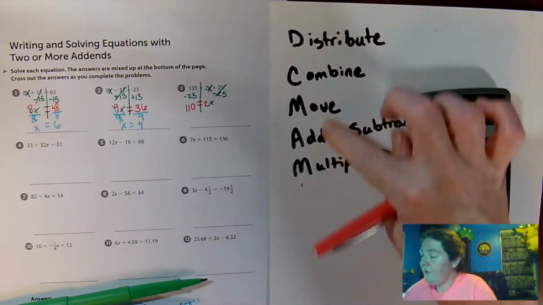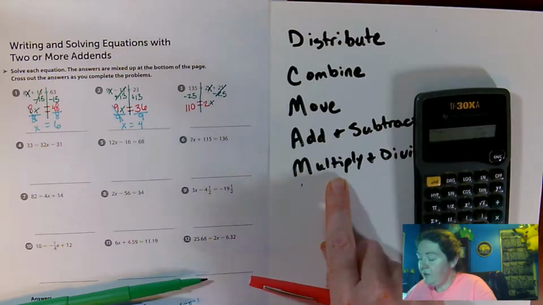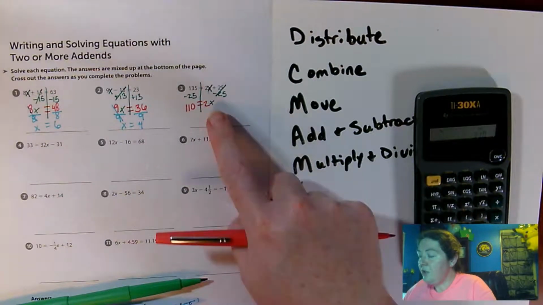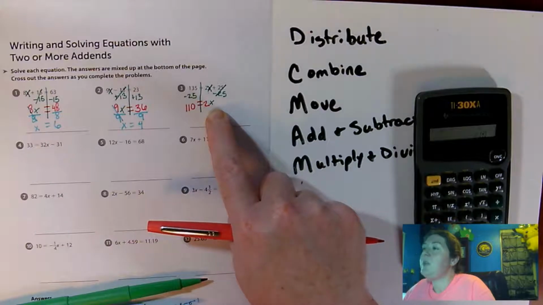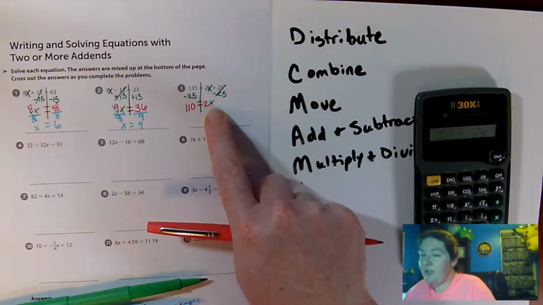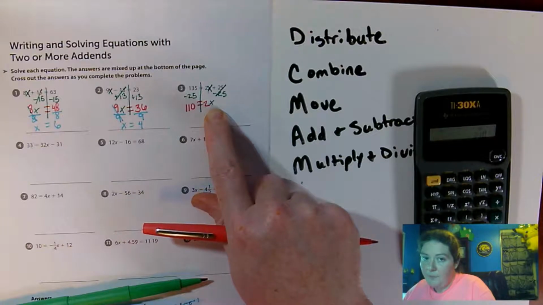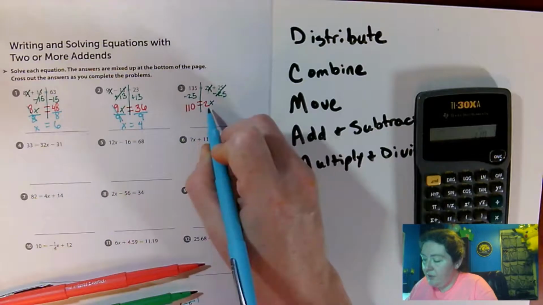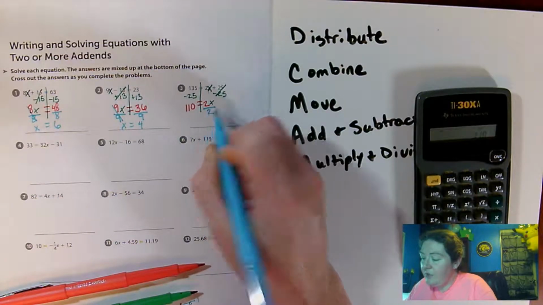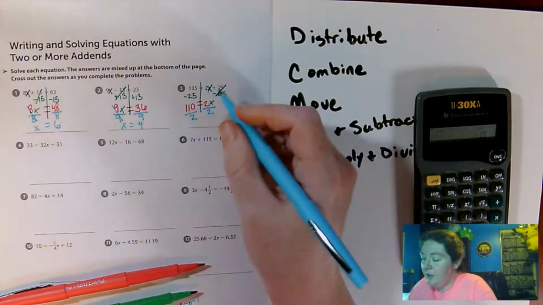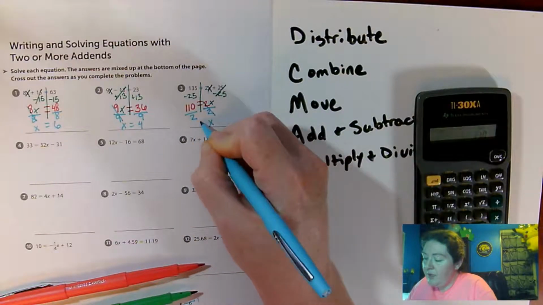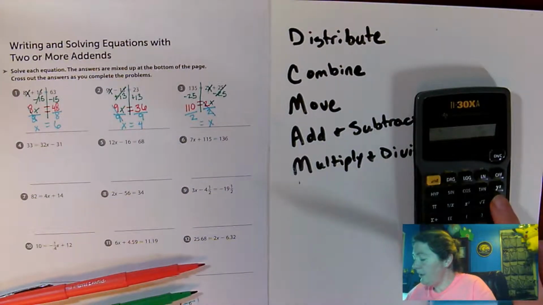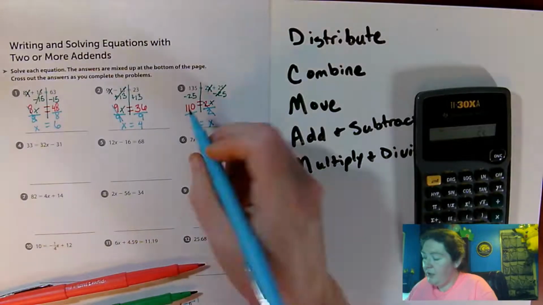I've gone through all of these steps. I'm here at multiplication and division. I'm still trying to make Mr. X happy. Is there any multiplication and division going on the side of the variable? Yes. The 2 is smushed next to the x. Smush means multiply. How do I undo multiplication? With division. So I'm going to divide by 2 on both sides. My 2s cancel. I'm left with x. In my calculator, I say 110 divided by 2, and I get 55.